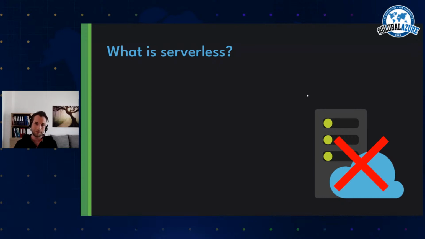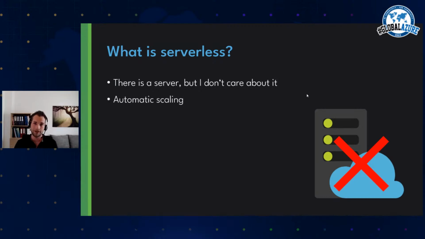For this session, the context is that, of course, we're going to need a server where our app is running, but I don't really care about it. I just want to write my code. I'm a developer. I want to write my code, push it to the repository, push it to Azure, and it should run there. But I don't really want to have to think about how many servers I need to run this. Does it scale? How much CPU do I need? How much memory do I need? I'm not really interested in that. I want Azure to take care of that.